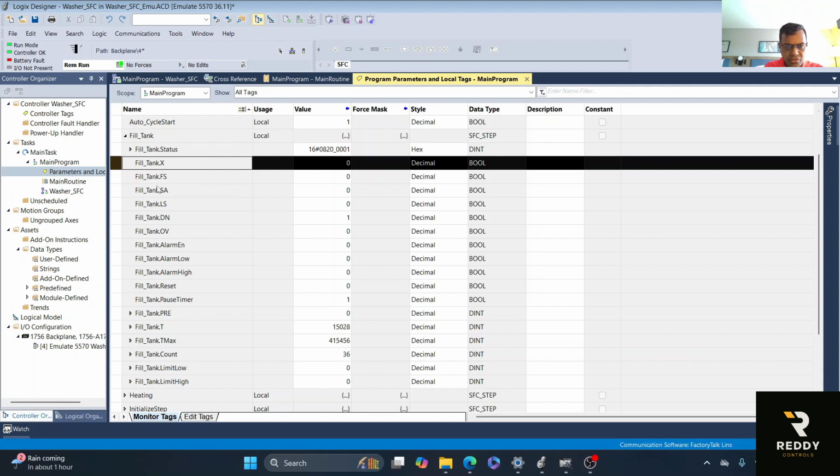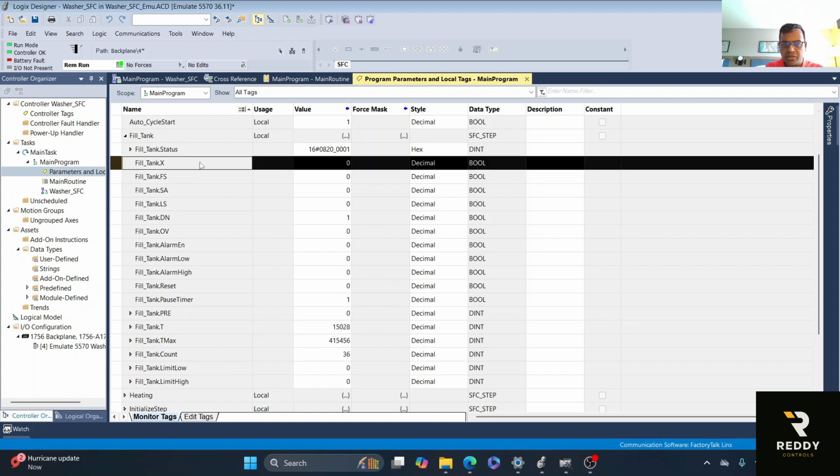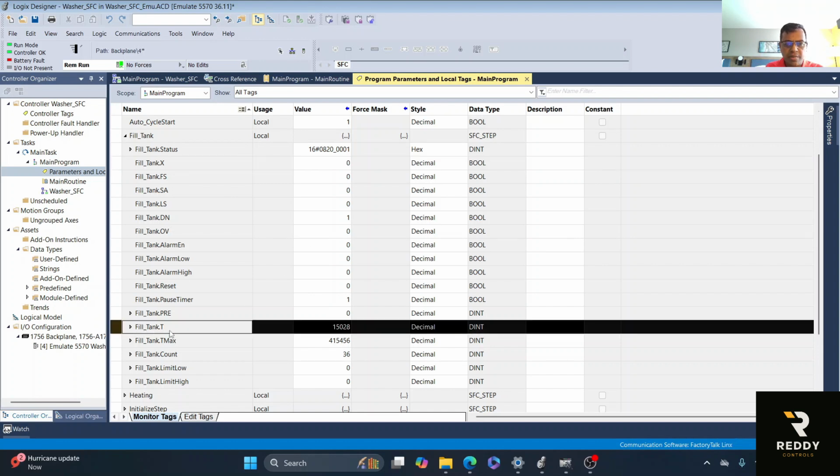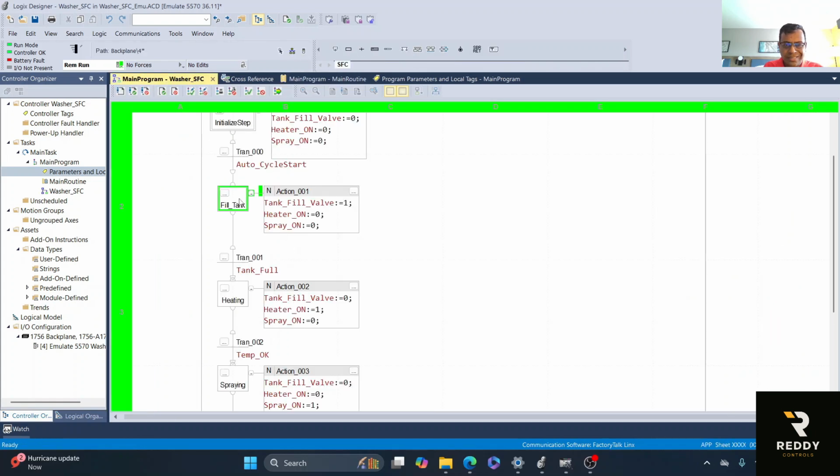And when that step is active, .x will be high, and the timer value, which is the .t timer, keeps counting in milliseconds. So quickly we can add logic where, when the fill step is active, we look at the status of the .x bit being 1, and then we look at the .t timer, and we say if the step stays active for more than 2 minutes, we want to set an alarm. As you can see, the timer is timing. So what I will do right now is use my blocker bit to block the signal, so the sequencer gets stuck.